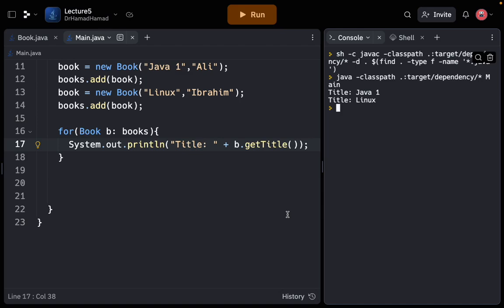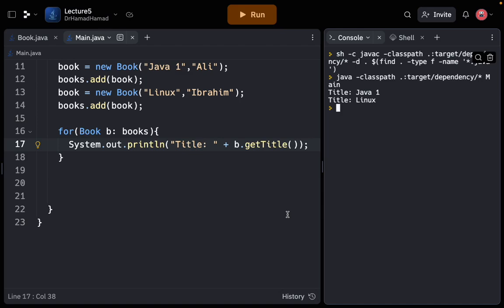So this is the for loop. The for loop says, go through the whole books array and take the first one, call it B, do something with it, come back, take the second one, call it B, and do something with it, come back, and continue until the end of that list of books. So B is a variable that's represented by the different objects inside the class of books. Yes, yeah. Okay, so that's the proper way of dealing with objects, not dealing with one by one.